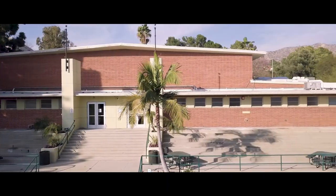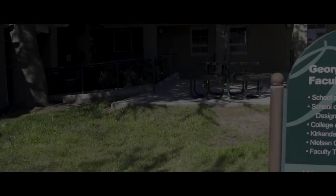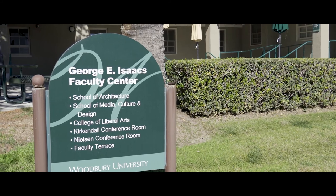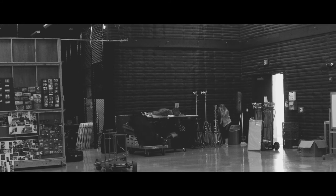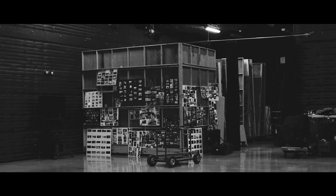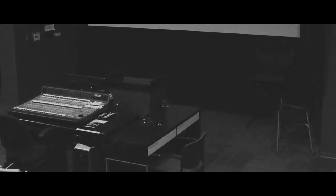The School of Media, Culture, and Design is a thriving dynamic school offering many challenging degree paths designed to cultivate the next generation of creative professionals. This complex of buildings houses the administrative and faculty offices of both the School of Media, Culture, and Design and the School of Architecture. The filmmaking major, uniquely located in close proximity to major film studios such as Warner Brothers and Disney, features a 4,000 square foot soundstage offering a variety of settings and opportunities for film students to learn their craft. The university also provides an easy checkout system for a wide selection of cameras, lenses, and other field production equipment. The screening room, along with the soundstage, are part of Woodbury's Entertainment Media Complex, offering a state-of-the-art facility for filmmaking students and others to screen films and projects.